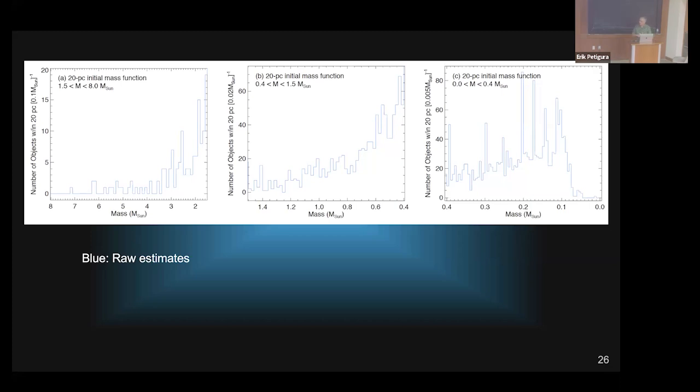Now you can imagine, especially if you look at the panel on the right, you see these peaks. These peaks are not real features in the IMF. These are M dwarf secondaries to stars where I only had a spectral type guess as to what they might be.